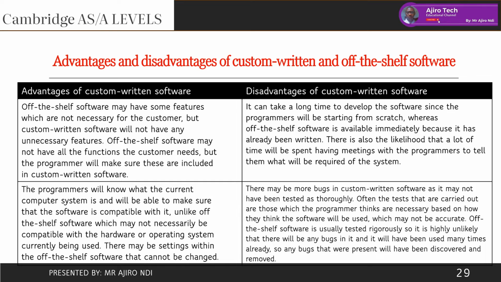Off-the-shelf software is usually tested rigorously, so it is highly unlikely that there will be any bugs in it. It has been used many times already, so any bugs that were present have been discovered and removed. So that is another disadvantage in custom written software, because you just keep discovering bugs that need to be troubleshot, that need to be worked on, and so on.